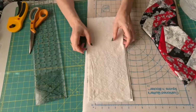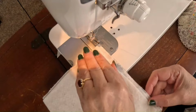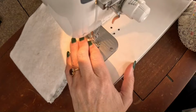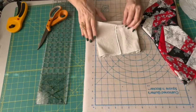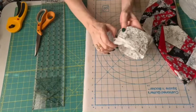Okay, the first thing I'm going to do is fold it in half this way, take it over the machine, and stitch that seam. Now, I'm going to open it up a little bit and just iron my seam to one side or the other. I didn't really need that crease, but that's okay. I'll take it out. And then we're going to turn this so that it's folded in half and makes a circle.